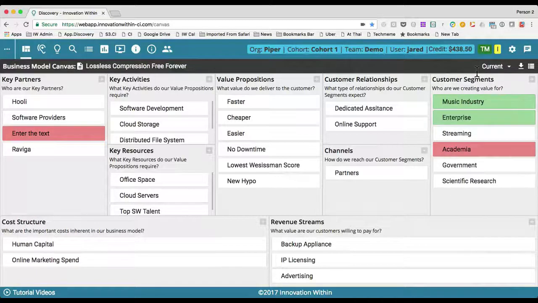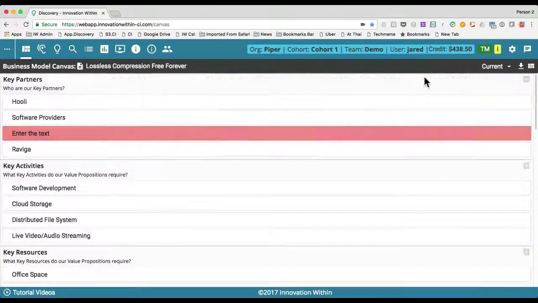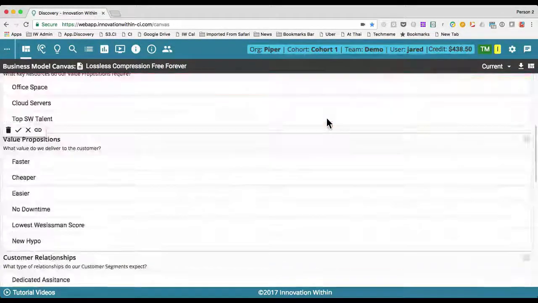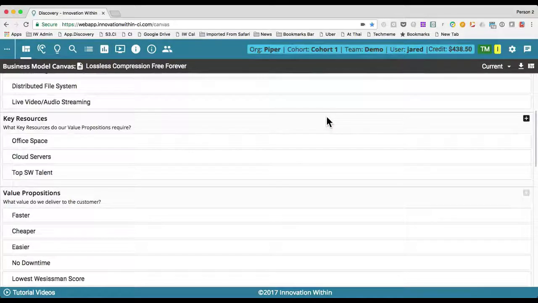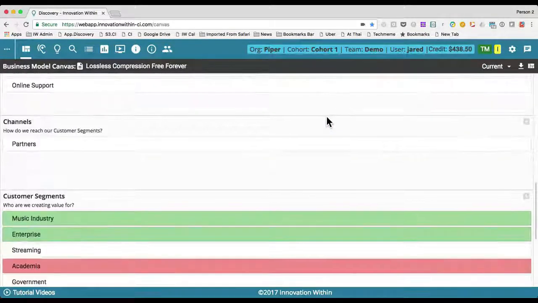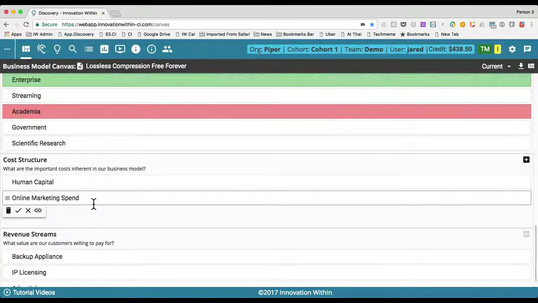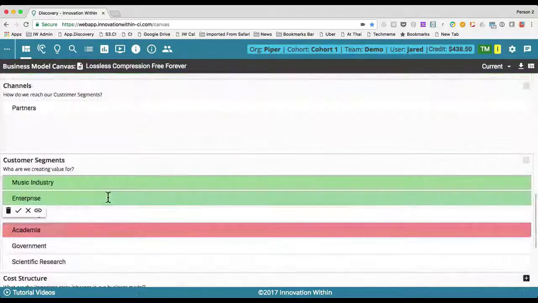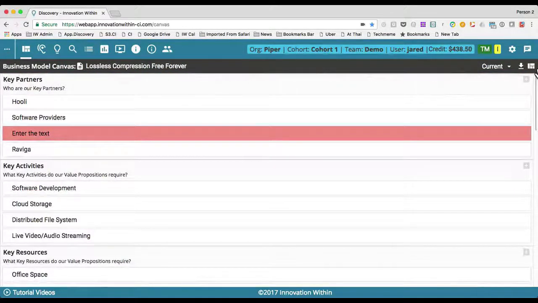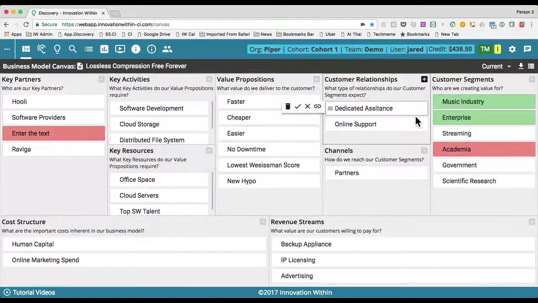Another convenience feature is this last icon, which allows you to toggle the canvas into a list view. And the list view is really useful if you just want to print it out and you don't want it in the canvas form, but you want a list form and maybe you want to write notes on it and just look at it that way. Or some people have hypotheses with a lot of text in them. So this can be useful for that case. Not necessarily something you guys would use, but it can be pretty handy.